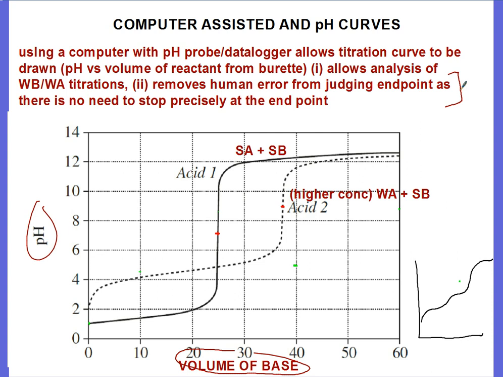Now this is a situation where we've got 2 different curves, and one of these is a strong acid, strong base titration. That's this one here. You can tell it's a strong acid, strong base titration for 2 reasons. First of all, it starts off at a fairly low pH and finishes at a high pH, so obviously you're adding base. And second of all, we look at the actual endpoint or equivalence point.